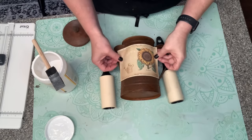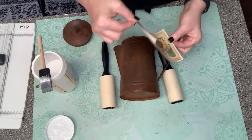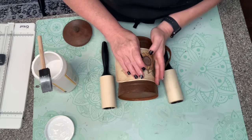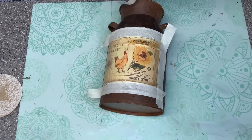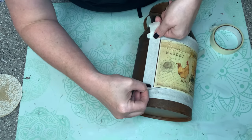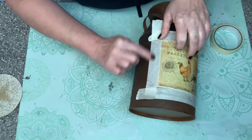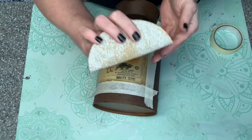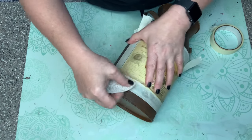And then this one printed out a little bit bigger than I thought my measurements were, but I'm not going to worry about it too much. Like I said, after it dries, I'm going to do a little bit of distressing on it. After the Mod Podge dries, I'm taping off around the side because I'm going to be using some very coarse 60 grit sandpaper to distress it, rough up the edges of this paper that I had just Mod Podged on. So the tape is just to protect that I don't gouge into what I don't want to come off.